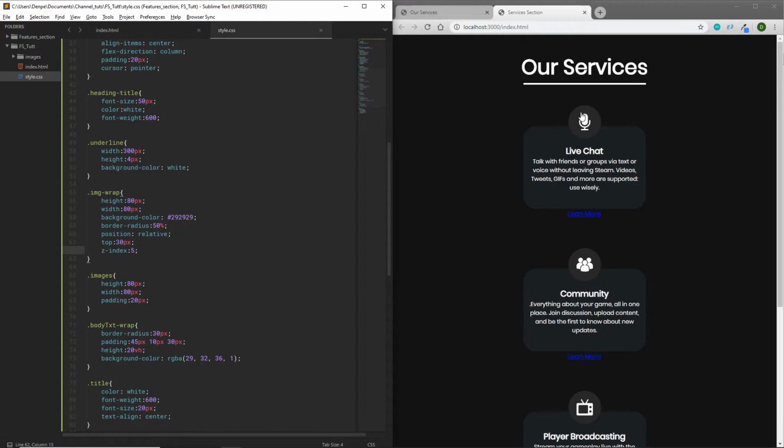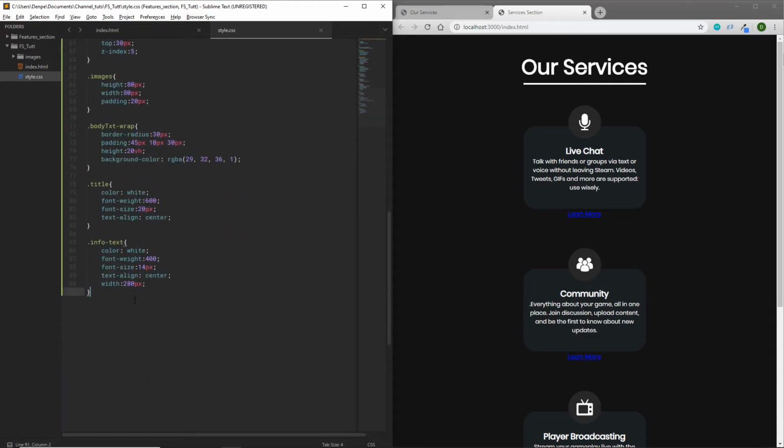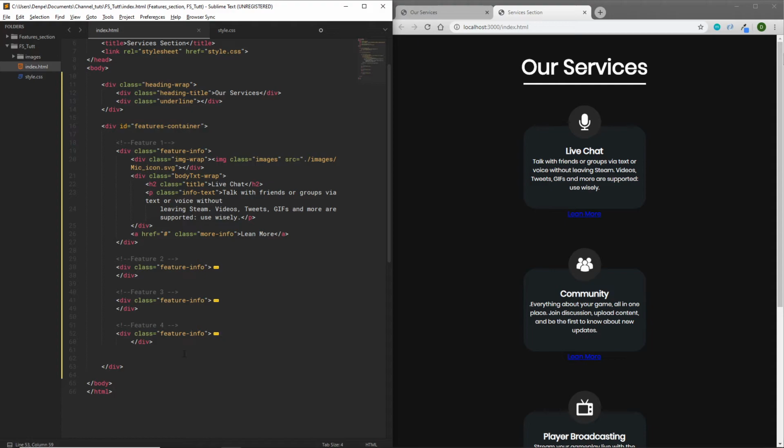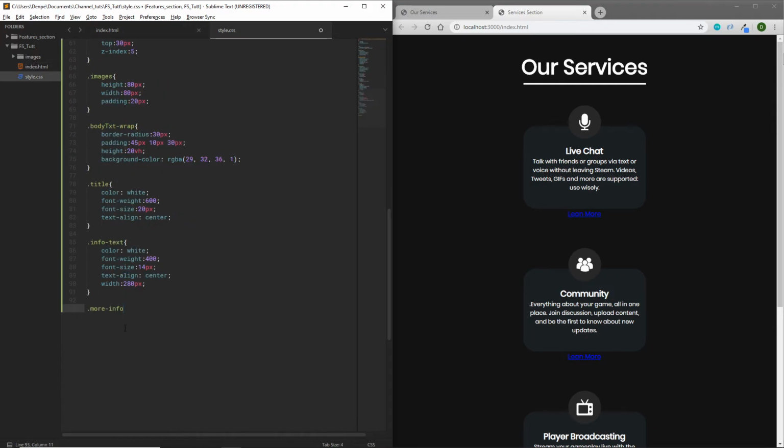And that is practically it right now. Okay, so then we just need to move down to the anchor tag. Okay, so dot more info is I believe what we called it. Is that what we called it? Let's double check. Yes it is, okay. So yeah, more info. And it's going to have a text decoration of none. That's basically going to remove that underline and kind of shiny blue.